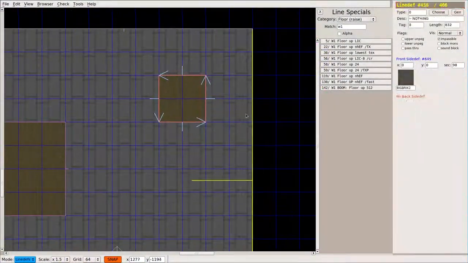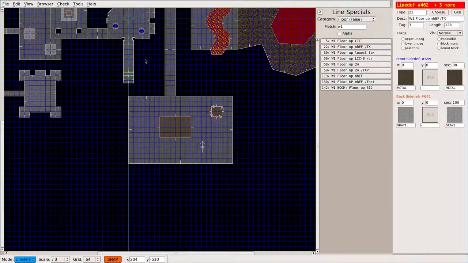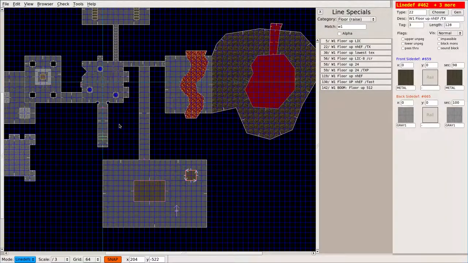Hello and welcome. We are creating Doom levels using Eureka Doom Editor. Today, in this video, we're going to talk about secrets.